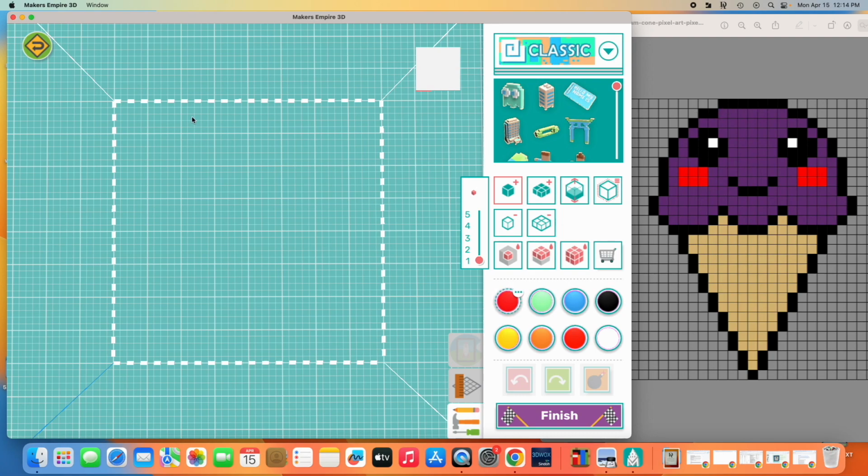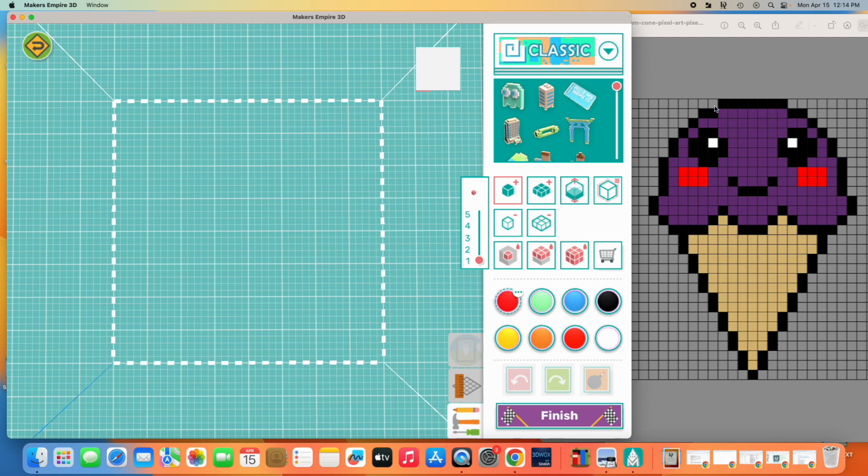And you want to always make sure you have enough space. We can enlarge our workspace if we run out of room, but you want to look at your picture and make sure you have enough room. So I know I'm going to want to put this up in the middle, and I'm going to want to start up pretty high. If I start here, I'm going to run out of room.